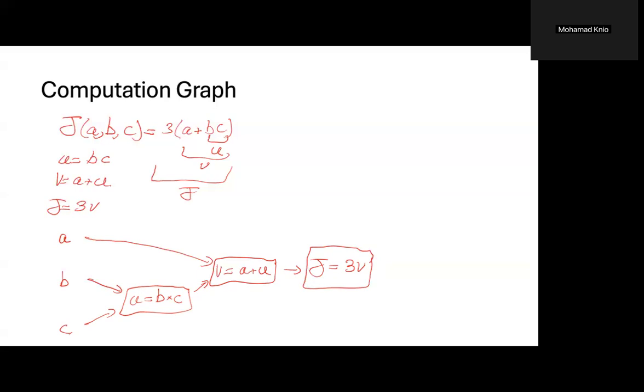Okay, so let's take an example. Let's assume A is equal to 5. Okay, and B is equal to 3, and C is equal to 2. When A is equal to 5, B is equal to 3 and C is equal to 2, we can solve the formula right now. So 3 times 2 would be 6. Okay, and A plus 6, 5 plus 6 would be 11. Okay, and 11 times 3 would be 33. And we can verify this by computing the original formula over here.